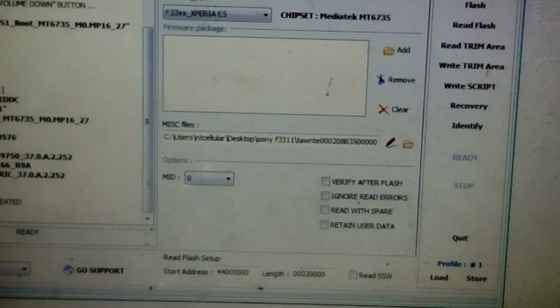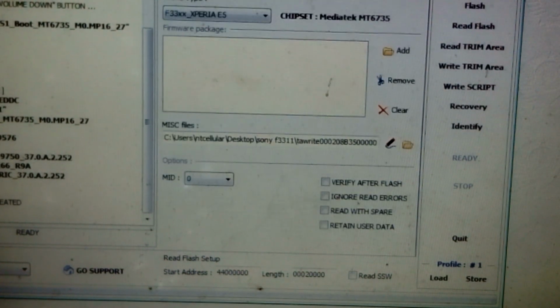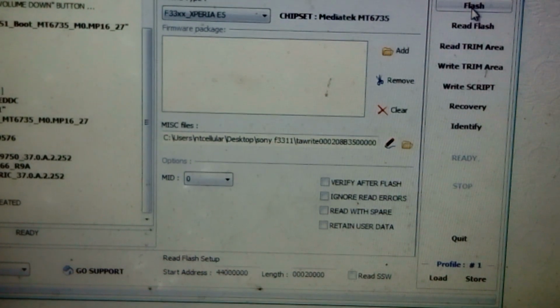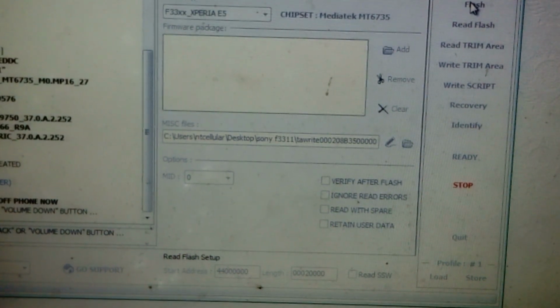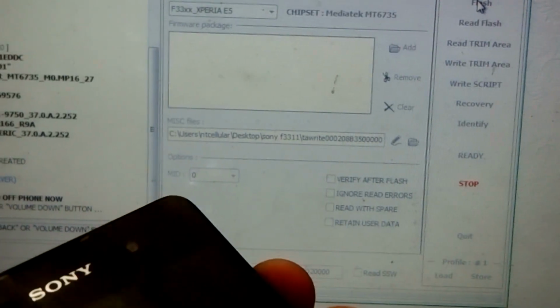And then you have to check again if the mode is signed. If you tick here and sign the mode, then you go back to PDA and click the flash button here. You need to click the flash button again. You have to press your volume down key and insert your cable like this. So the phone flashes.